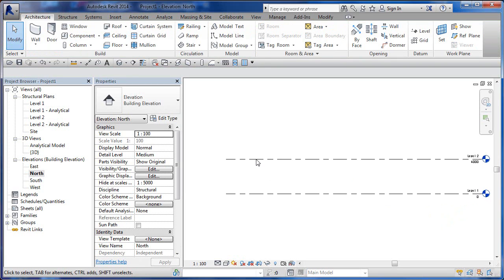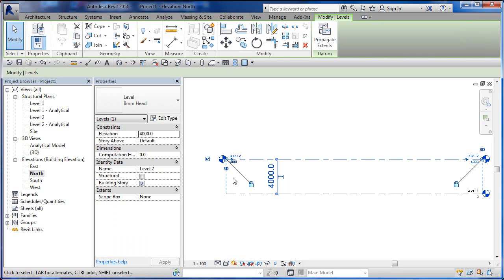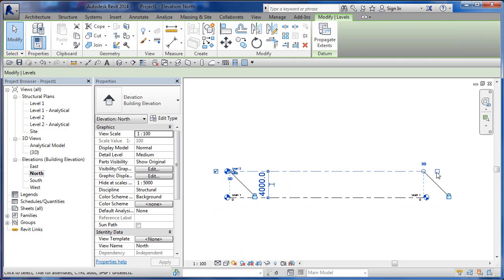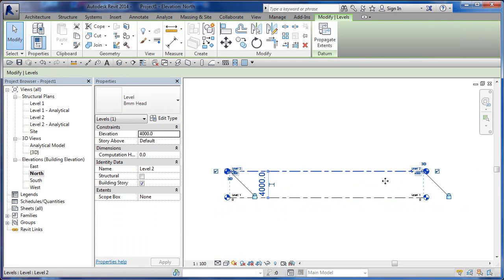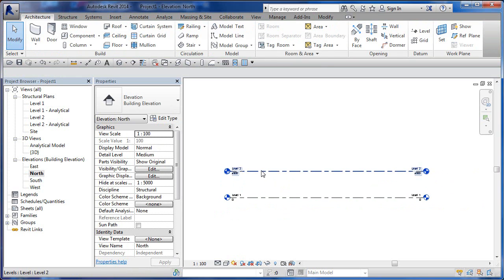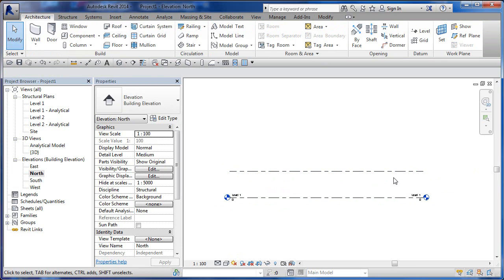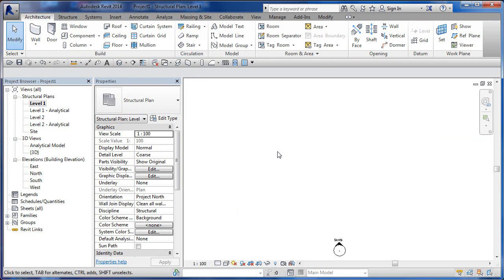So we can go to this end and do the same thing. Turn it on. Turn it on. And then you can choose what side you want them on, or you can choose to have none of them on. It's up to you. Okay, that also shows up in a section. If you go to your level 1, okay, probably need something in here.